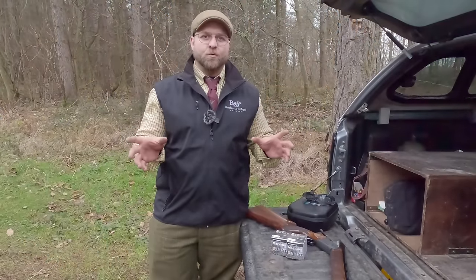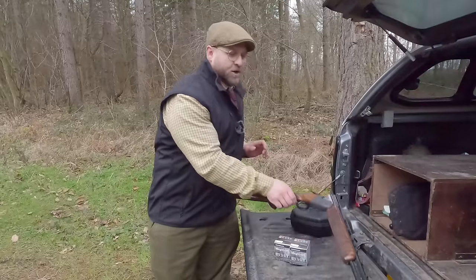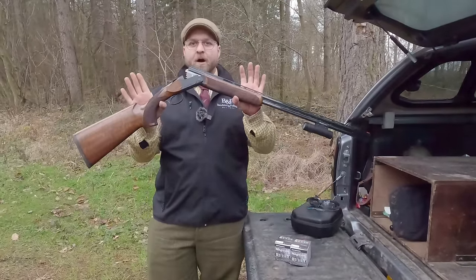After my day at Diffey Falls, I fancied another challenge. So we've come to Scarcliff Park today, which is just outside Mansfield. It's a local shoot. Been here before a couple of times with Dad. However, I'm going to be shooting that Rizzini BR110 again.